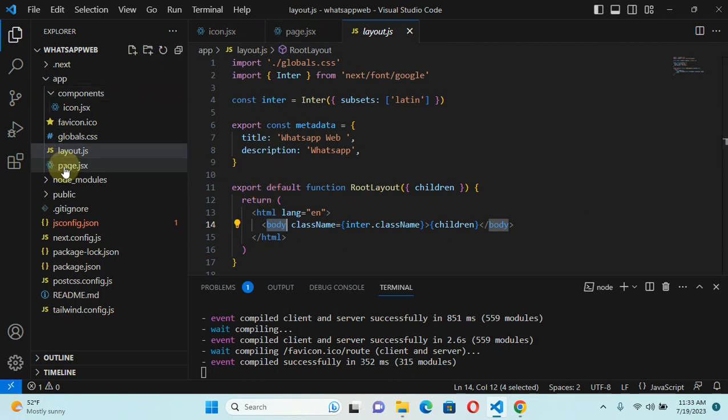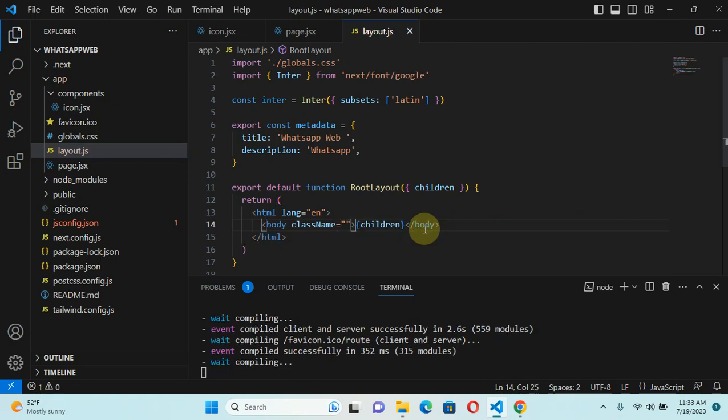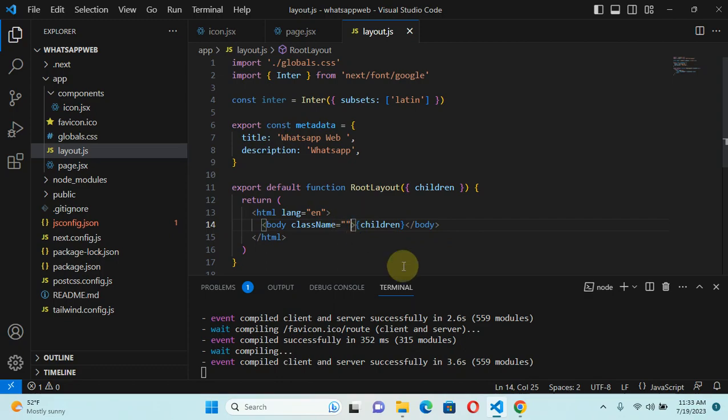Whenever this page renders, it is received here and pushed inside the body. As you can see, the body has some styles, the class name, inter.className and whatever. So let's make sure that our body doesn't have any class name. Let's just put an empty string here, meaning that our body doesn't have any CSS.